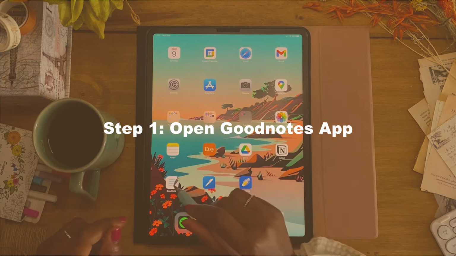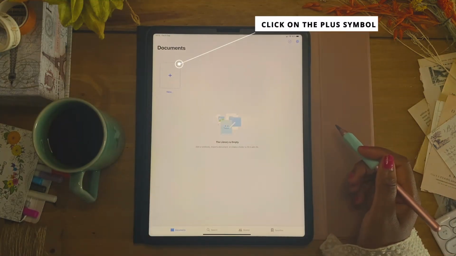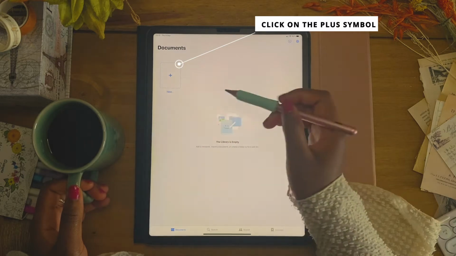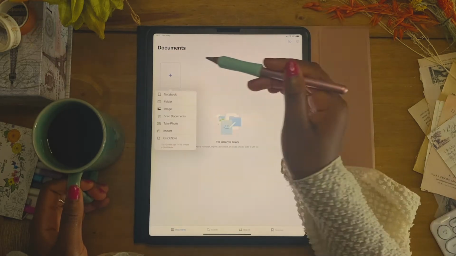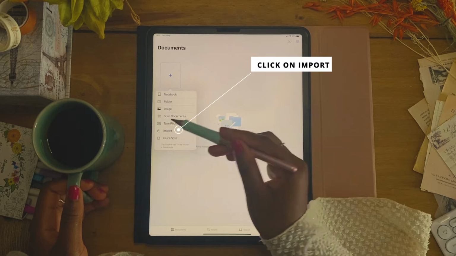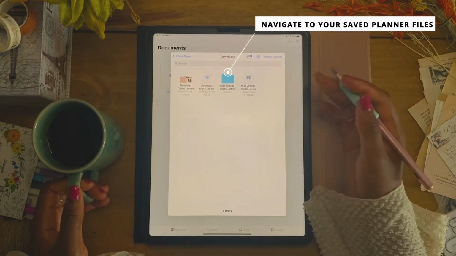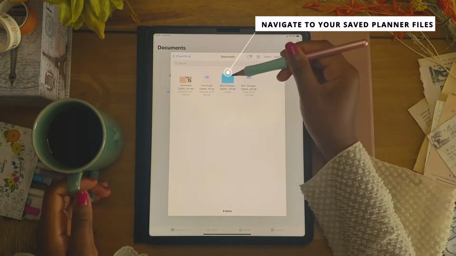Starting off with Goodnotes, click on the plus symbol and in the drop down click on Import. Next, navigate to where you've saved your planner files.